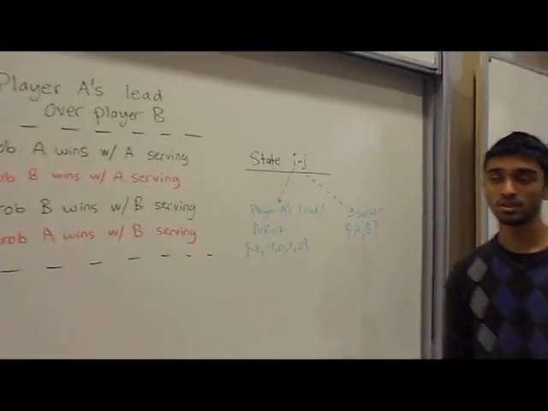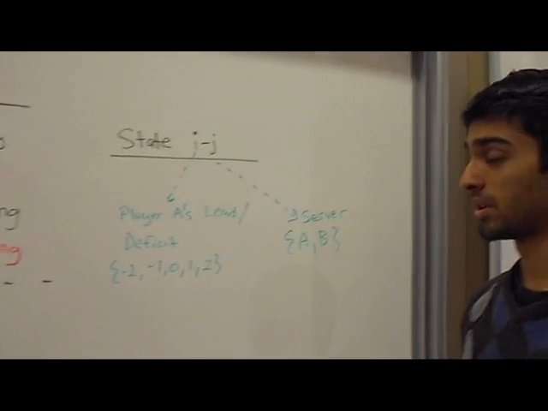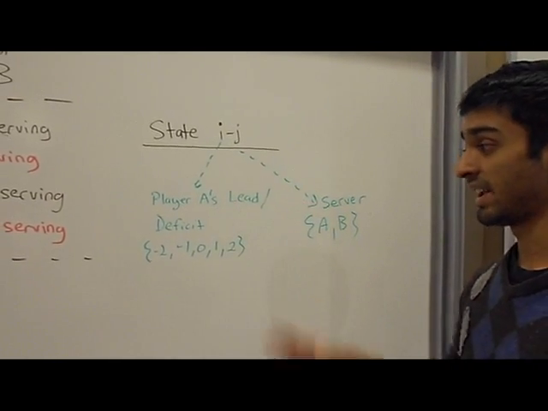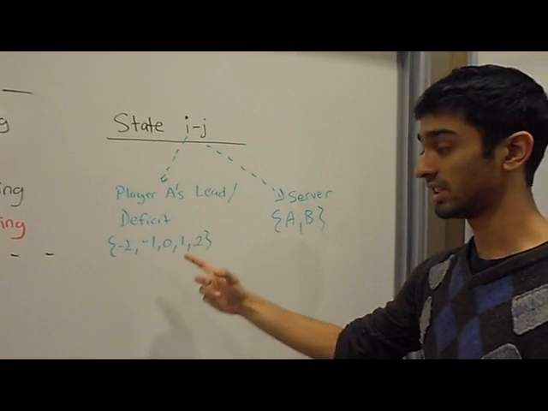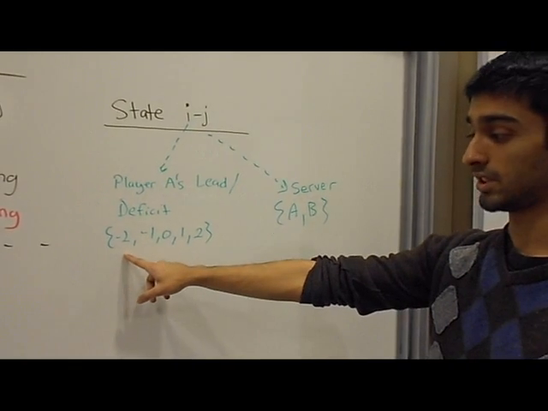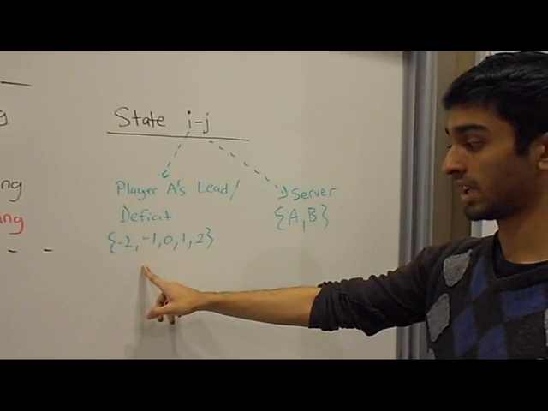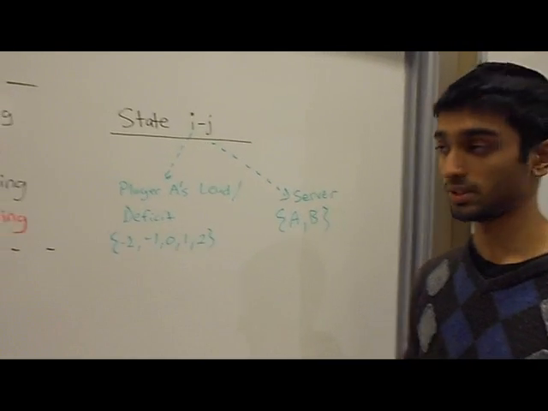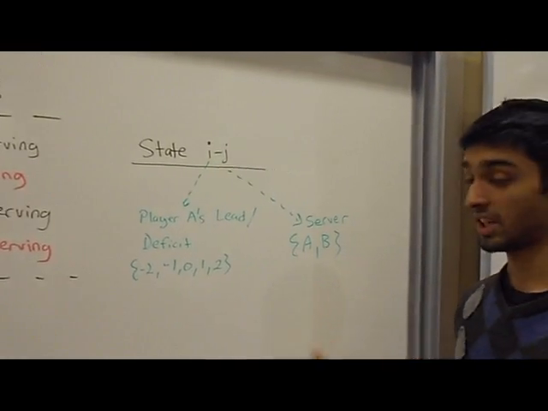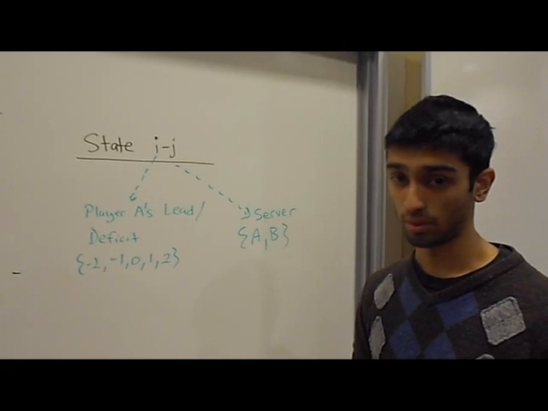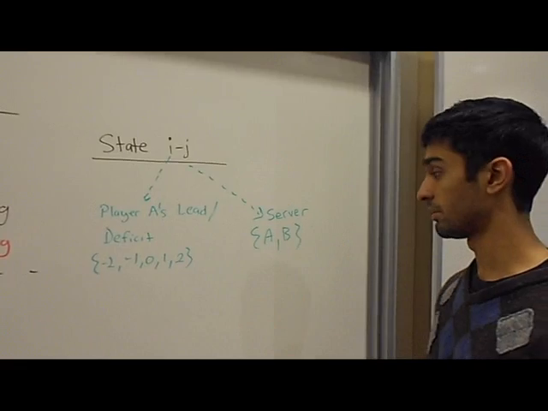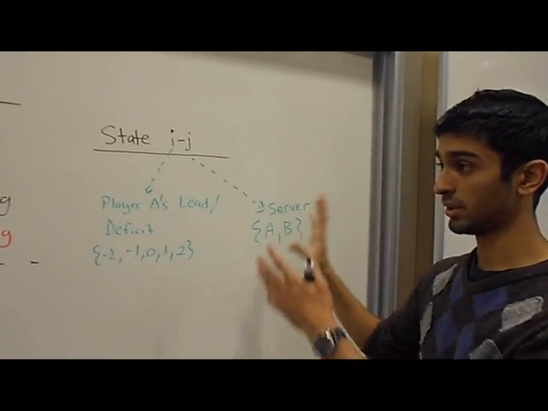The last definition that we have to do in order to make this a Markov chain problem was to define what our states would be. So our states have the form (i, j), and i represents player A's lead or deficit at any given time. Since it's first to 2, my worst deficit could be -2, I could have a deficit of -1, and I could go all the way up to a lead of 2. The j portion of our state represents who is serving. That's really important. We need to know at each given state who is the server. So j will be from the domain A and B. Again, those are our states.